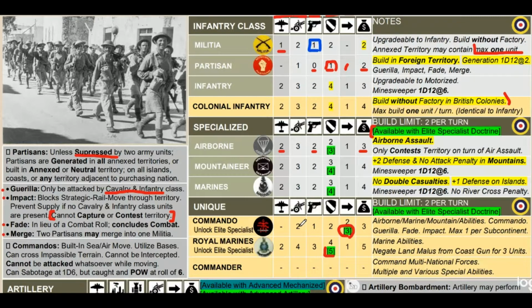The biggest one for them, it's not written here. I probably should have written it here, but they could do 1d6 of damage against targets. Yeah, 1d6 of sabotage. Okay, let's talk about that now. Another ability they have is commandos. They have built-in sea and air move. So that means they can move by sea and also move by air. So they encompass both factors there.